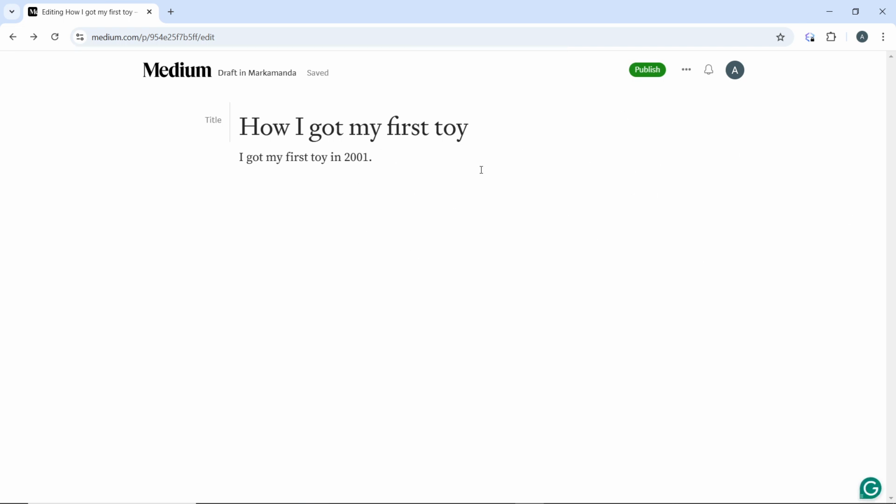Don't forget that if you want to publish, click on the publish button that appears at the top right corner of the editor to publish. Now, after publishing, you can share your story with others. Medium provides options to share articles via social media. So use any of the platforms to do that. And if you want to edit your story after publishing, just go to your profile, select stories from the drop-down menu under the profile icon, find the story you want to edit, click the 3 dots icon next to it, and select edit to make changes. You can also delete the story by selecting delete from the same options.